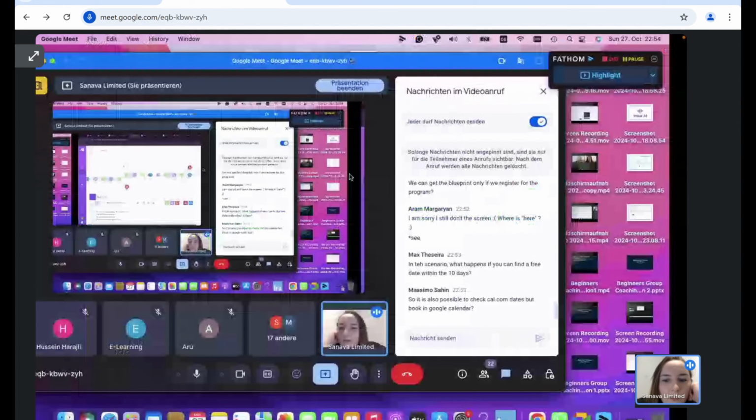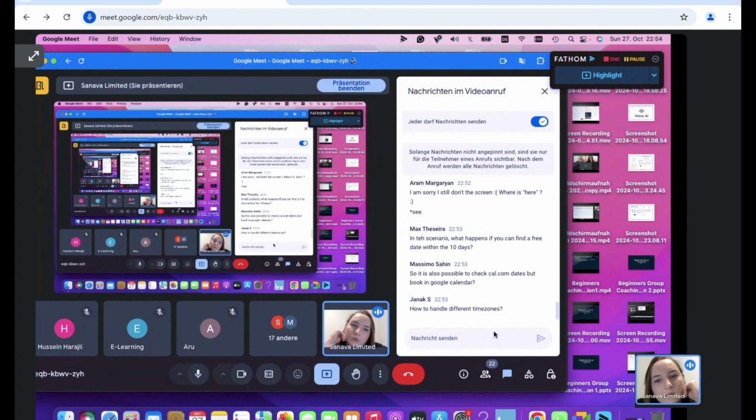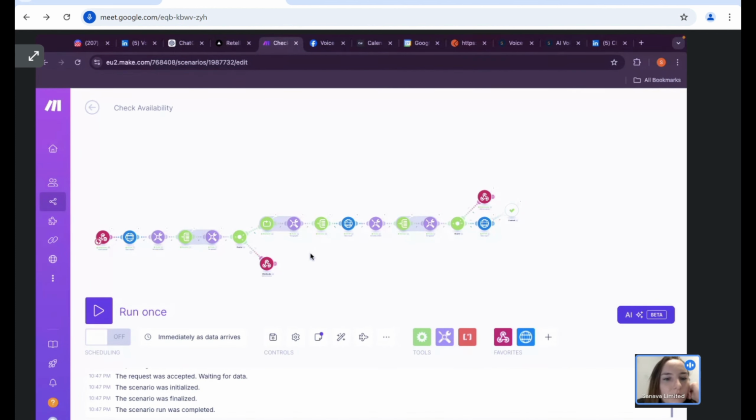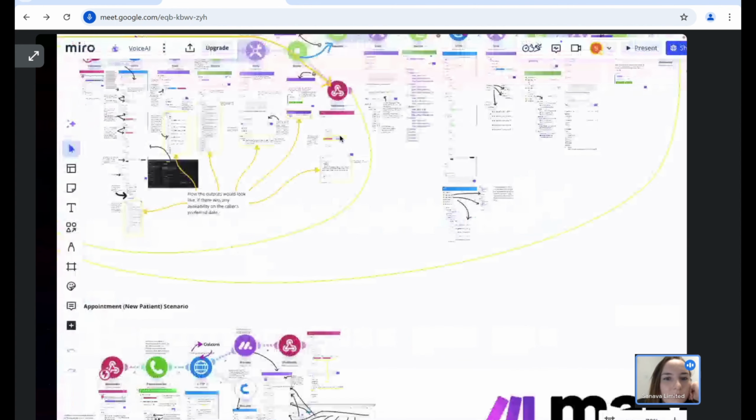How to handle different time zones? Yeah, that's a great question. This specific example is only for one time zone, because as the use case implies, it's a dentist office, so it's local. We don't need to deal with different time zones.